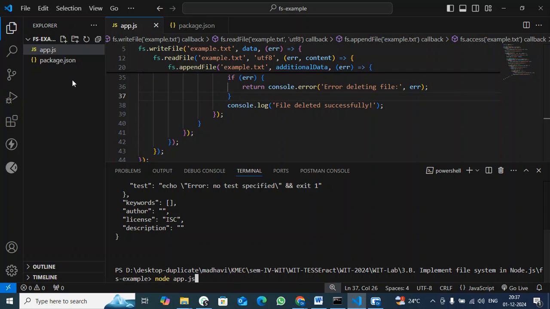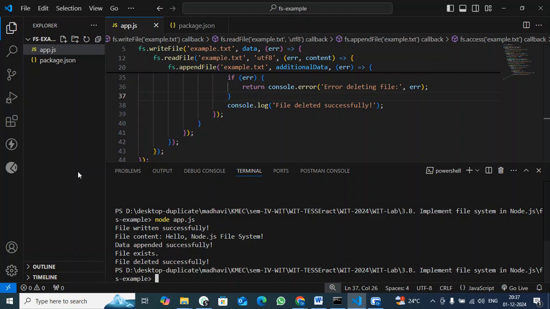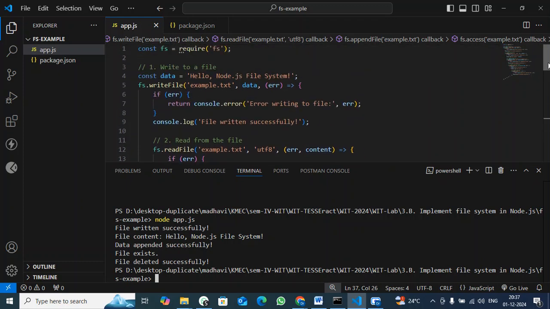That is the name of the file, right? App.js. So what it is saying, the first part of the code, that is we are trying to write something to the file by creating a file, that is example.txt. So it says file written successfully.